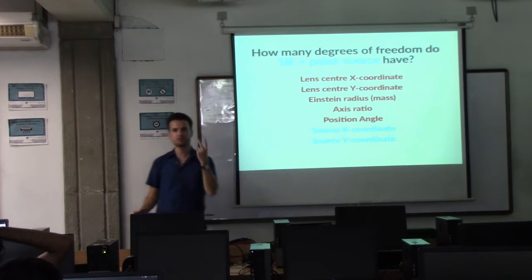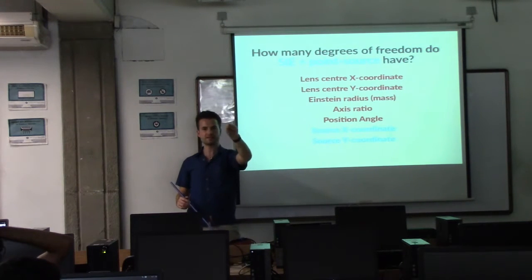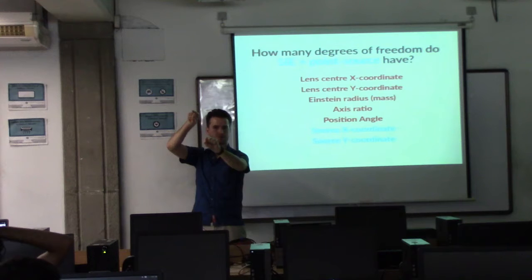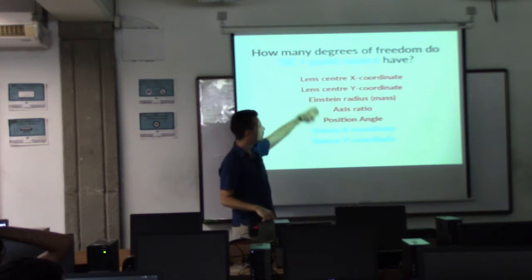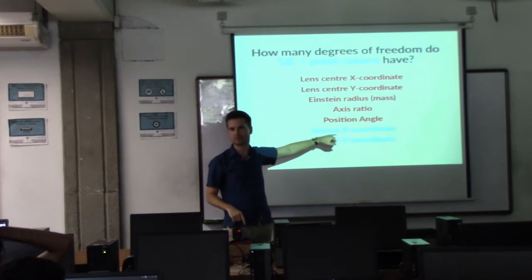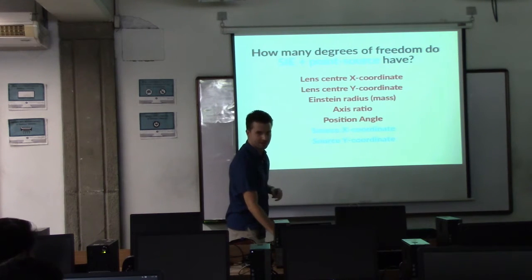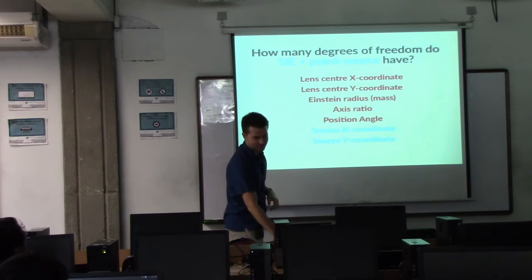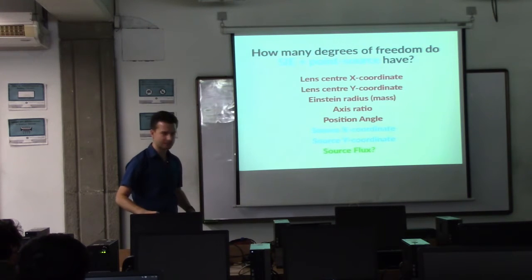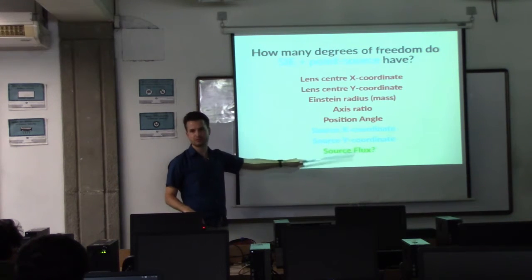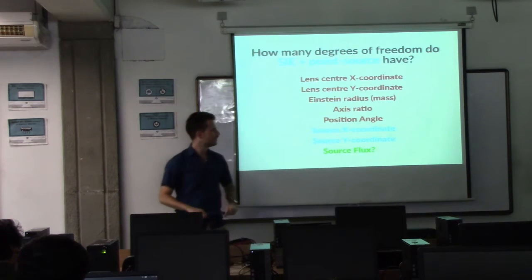Then the point source comes with 2 more degrees of freedom, because now let's say we know where our lens is and how it looks, but where is our source? Is it over here, right behind the lens, somewhere else? So for a point source, we have 2 degrees of freedom coming from the position of the source. And also we know how bright the images are. And so there is a final degree of freedom, the source flux or the source brightness. And it comes with a question mark that I'll explain in a few slides.